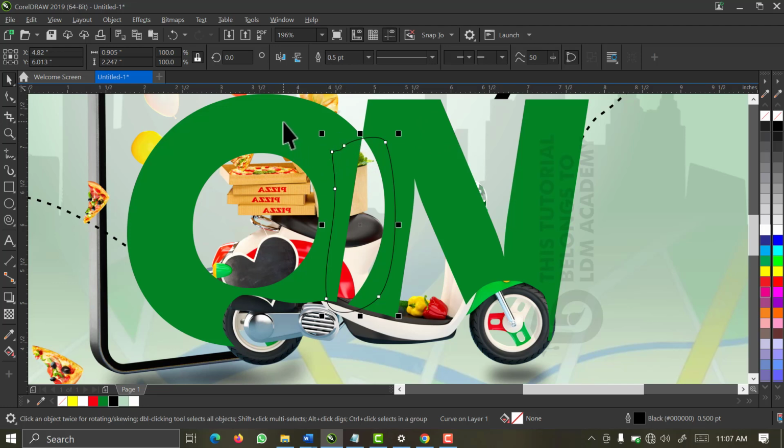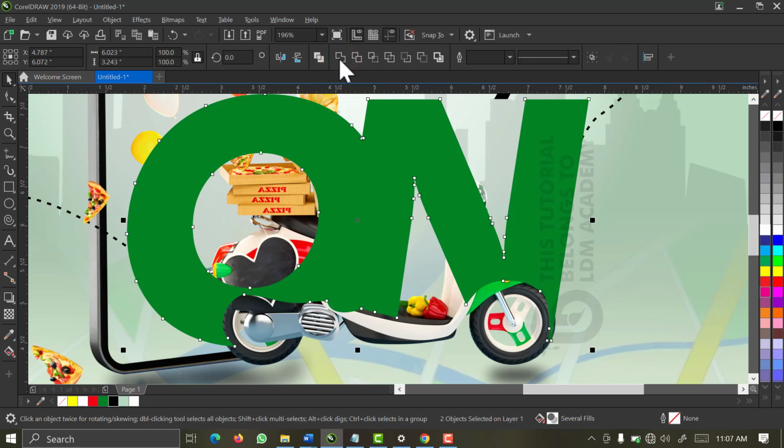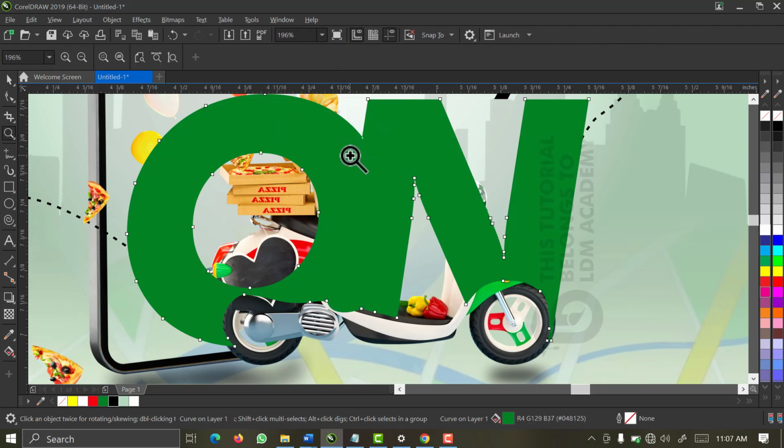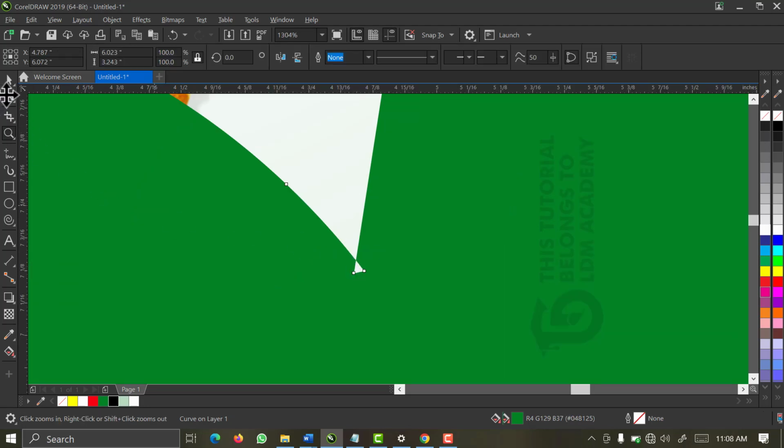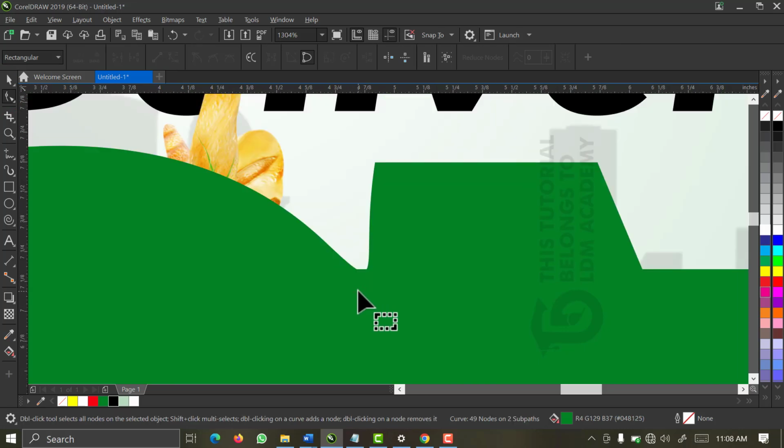You can then click on the text, which is this one. All right, then you click on weld. Good, so it will weld both the shape and the text together. Okay, so make sure you pay close attention to what you design.